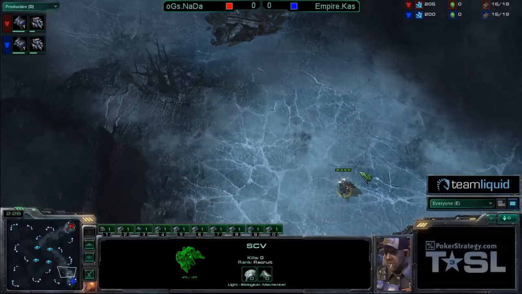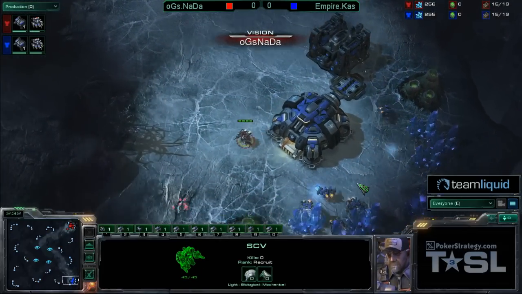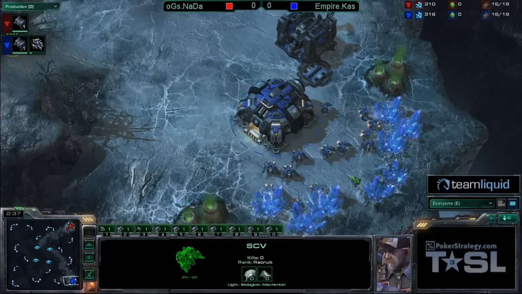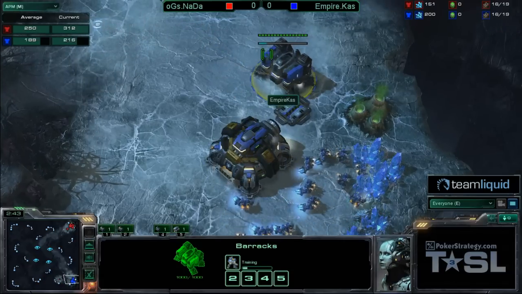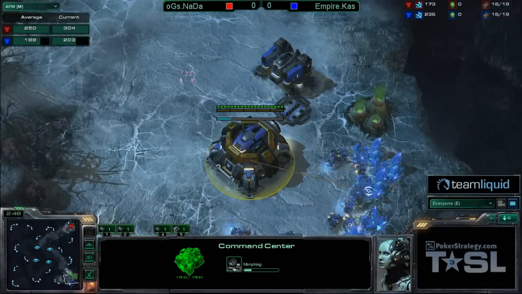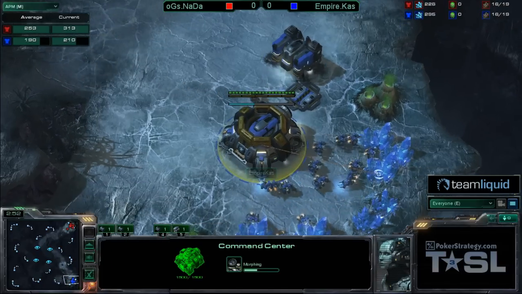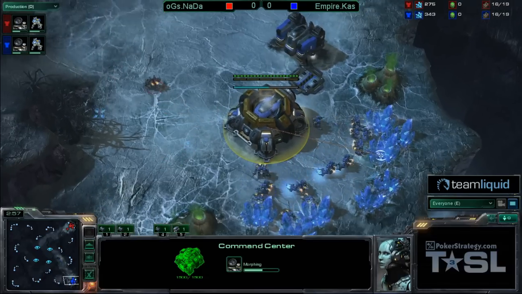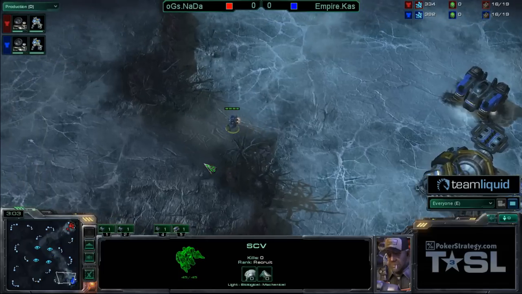I always like to throw up the APM tab here. NaDa averaging just about, or currently averaging 300 plus, and of course this is on Blizzard Funny Time APM, which is 70% slower than normal time, so you've got to divide that by 0.7, and that's a calculation I can't do in my head. So let's just say he's very fast, and NaDa now sees the gasless base of Kas, so he's going to know that there's a fast expansion coming up, and looks like he's going to react with a fast expansion of his own.